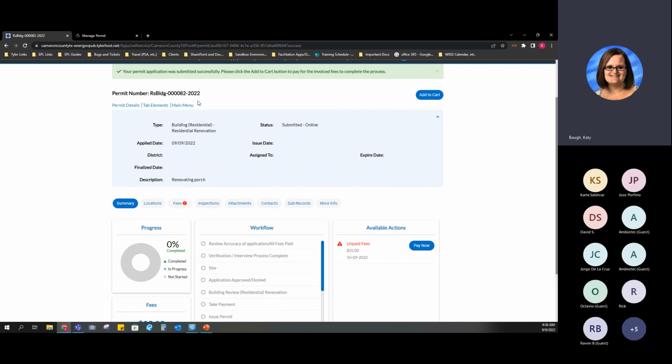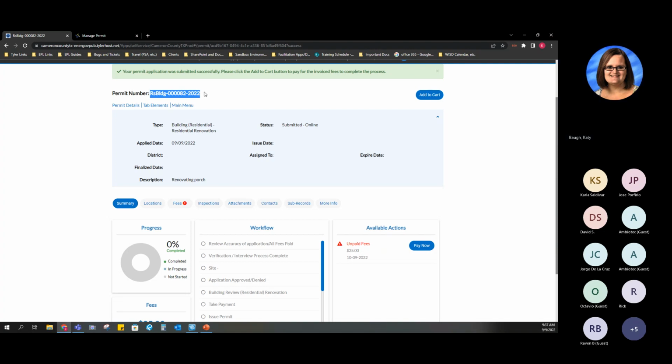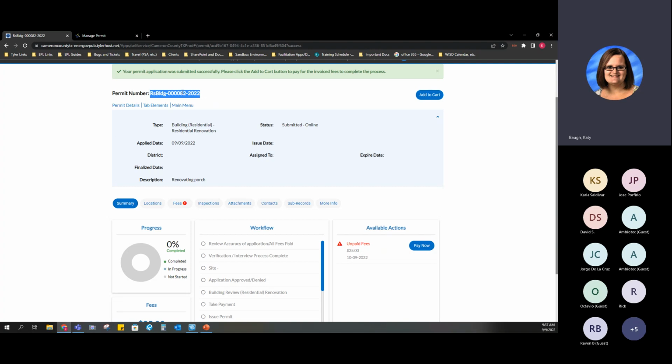So what happens from this point is your permit number right here is going to send a notification to the county office, and it's going to tell them that this application has been submitted through the CSS website. This will be the same record number on the county side, on the back office side, that they would see. And so if you ever needed to call or you needed to give information or get information about this permit application, you could use this as your record number. They could also search by the contact name that is on the record as well.